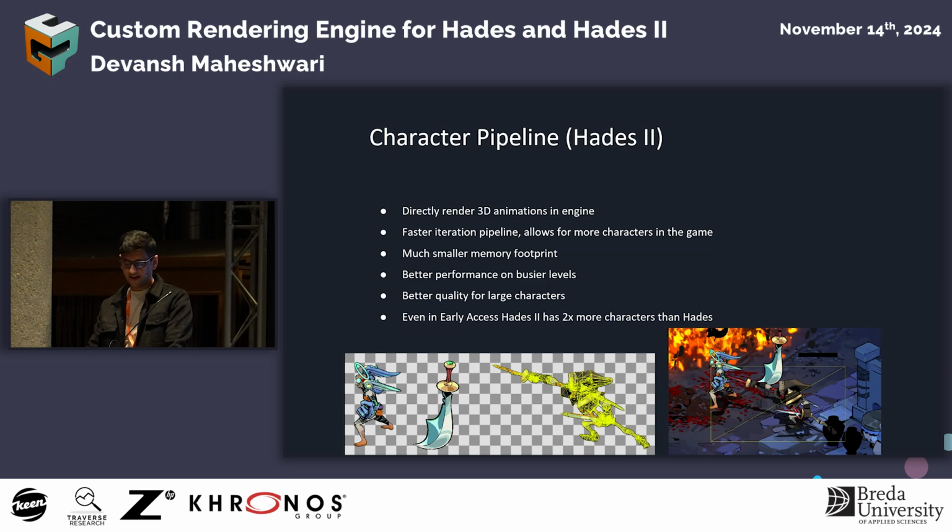We have a faster iteration pipeline now, which allows for more characters in the game. We have a much smaller memory footprint. The performance is a lot better on busier levels. We have better quality for large characters because now, well, it doesn't matter. And even in early access, Hades 2 has 2 times more characters than Hades.